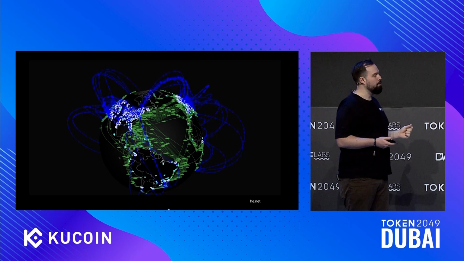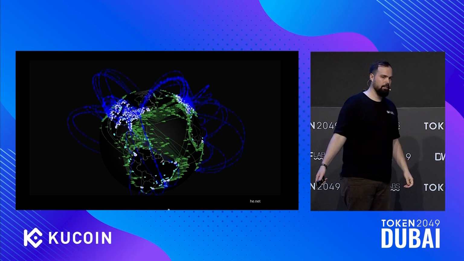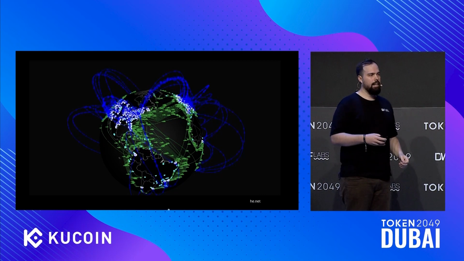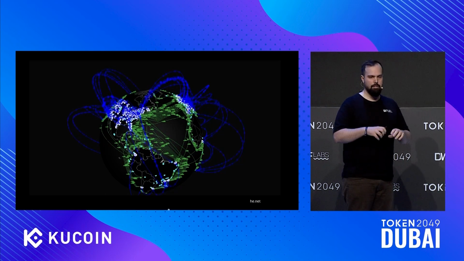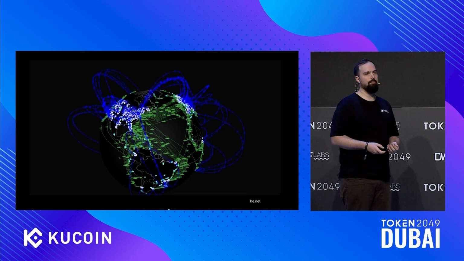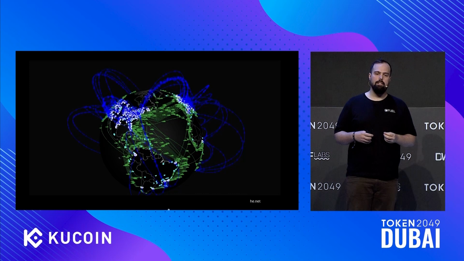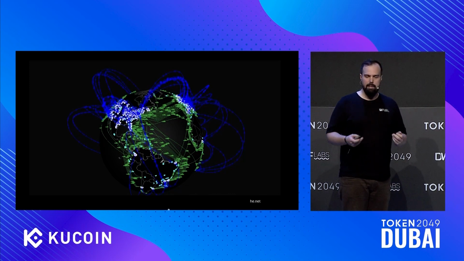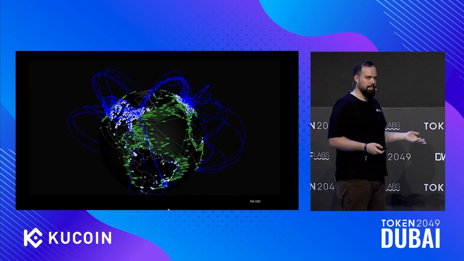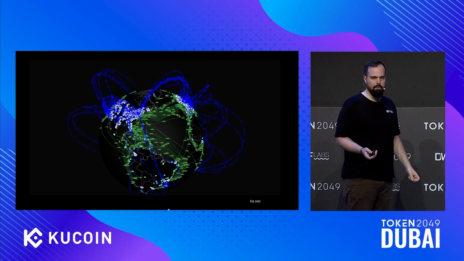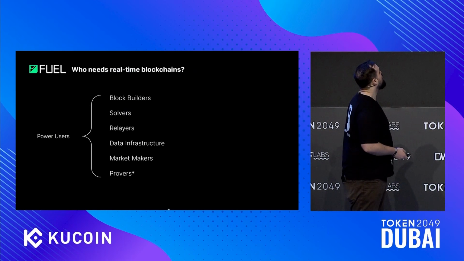And you can send some pretty sophisticated signals all the way around the world. But again, you're fighting physics in terms of just how fast that can actually happen and how fast you can actually traverse the Earth in order to produce the speed that we're really looking for. So we have a lot of problems. If we want blockchains to be really, really fast and we want them to be highly available, we're going to be fighting physics, basically, in order to achieve what we want to get done.